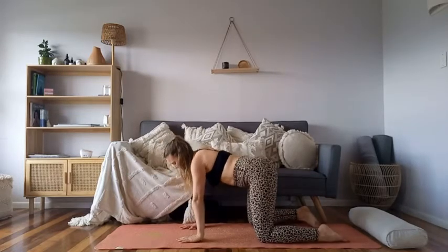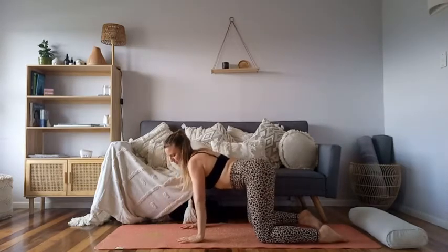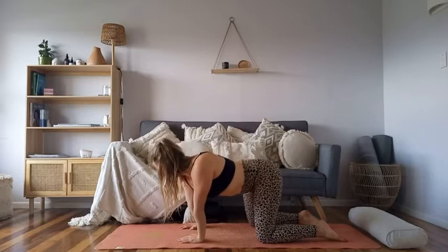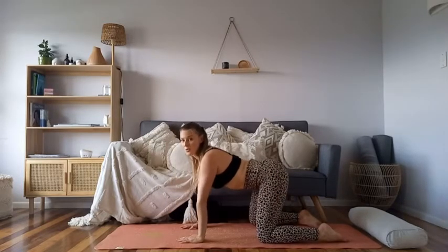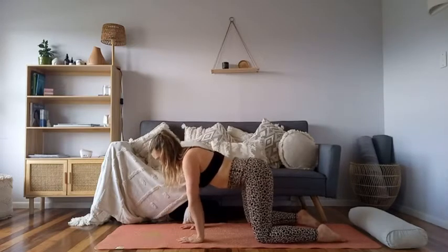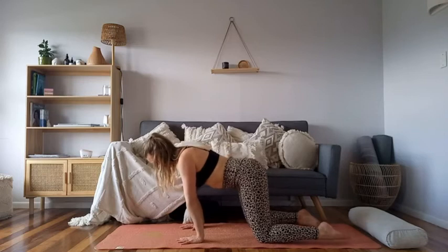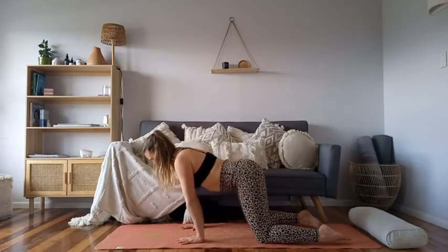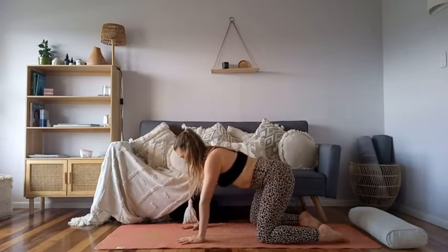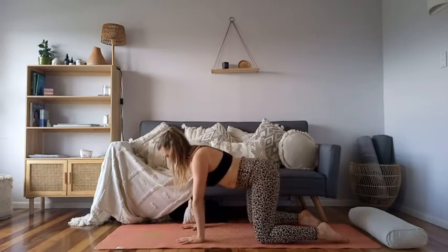So just rocking yourself onto the mat. Just rocking the shoulders over the wrist, maybe moving backwards and forwards. This is just a really organic movement. Your body will need something completely different to mine today. So just noticing how the body is feeling, pressing all 10 fingers onto the mat, just gently rocking yourself forwards and backwards, just feeling that subtle stretch in the wrist joints.